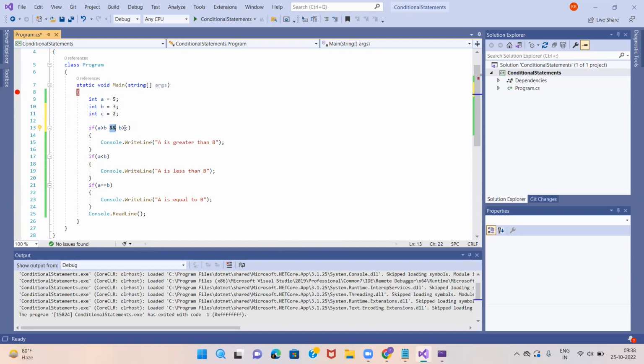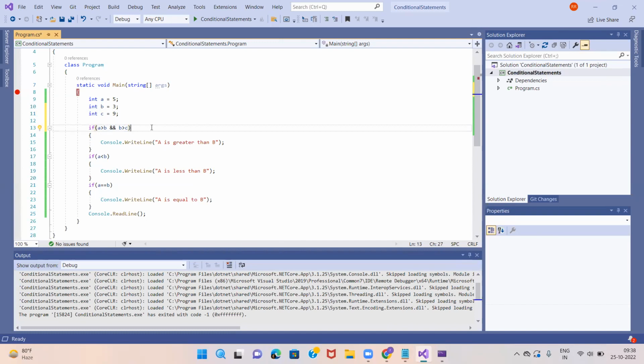If both conditions are true, then the total condition will be true. So let's say my value is 9, what is the output now? A greater than B, true, and B greater than C, false, right? True, false. The output is false. So if you see the truth table, true true will be true, true false false, false true false, and false false true, right? Yes, sir.